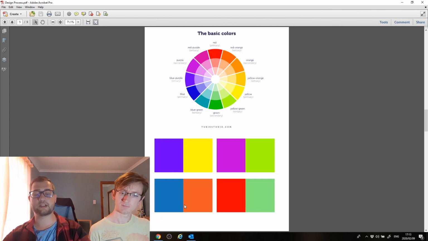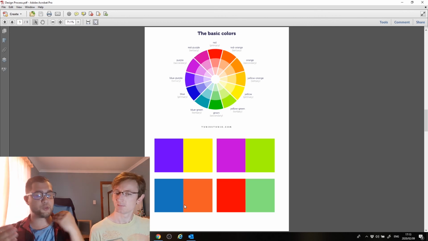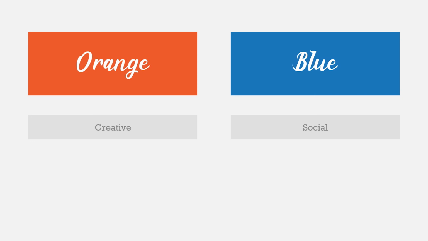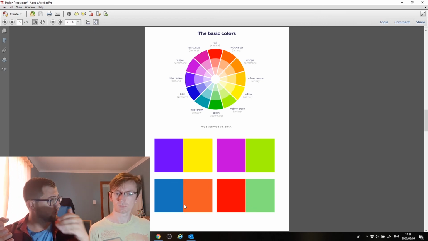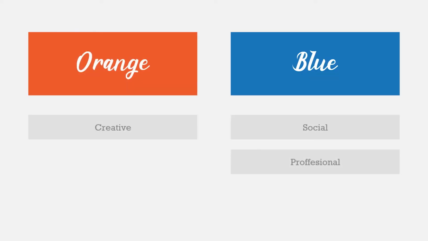The reason I did that was not only did I find them pleasing together, I found them soft. I found it's not too much, but it's still like orange is a creative color, blue is a social color, and a professional color. That's the thing, now I'm going back to my original keynotes, which was friends and creative. I've got them both. Blue is used in corporate companies, and blue is a color for trust. So you can trust us with whatever you want.